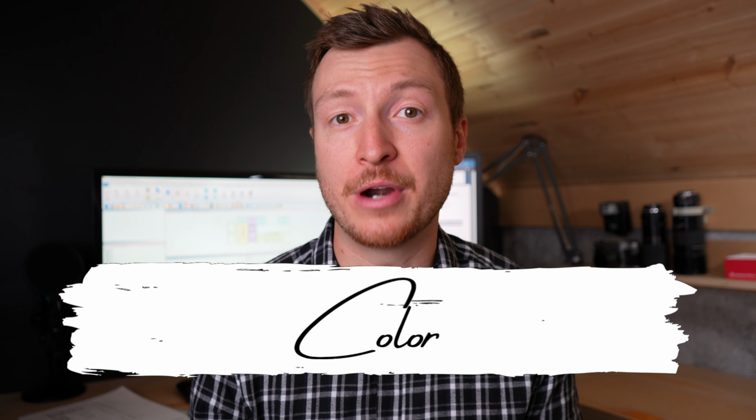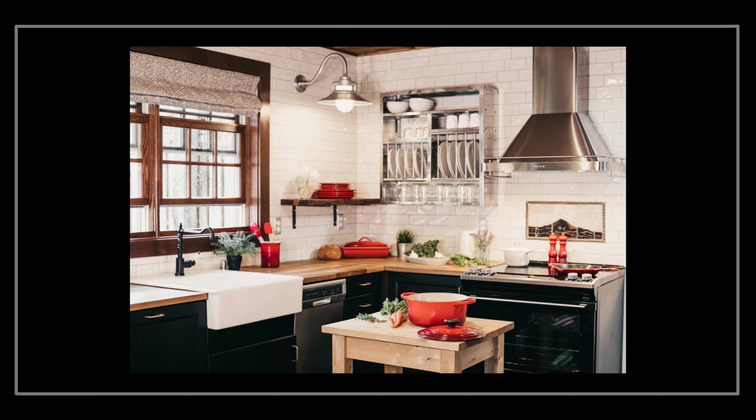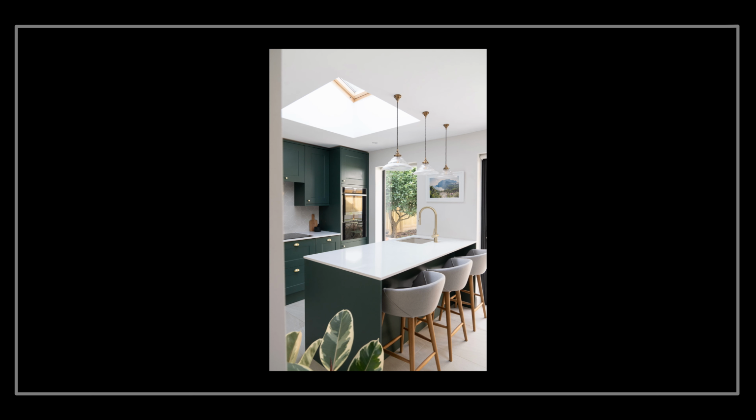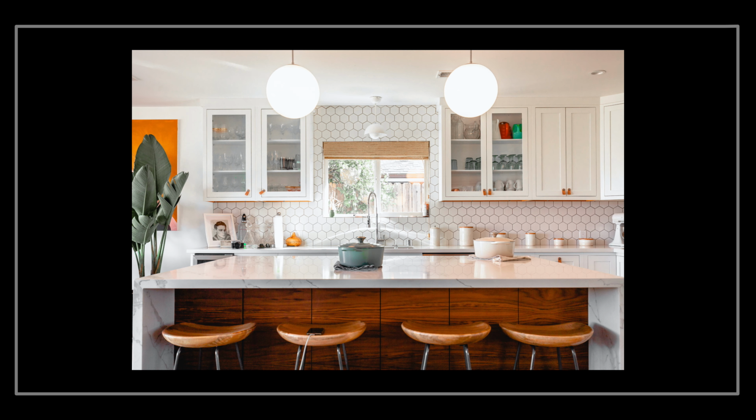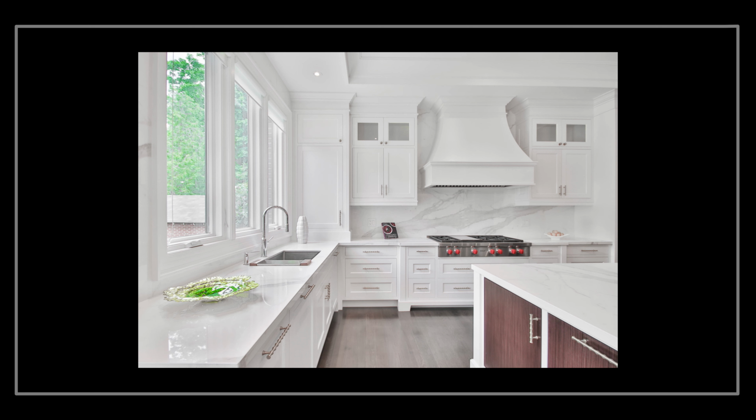The first solution is through color, or lack thereof. We can take advantage of neutral, light-colored, or reflective surfaces to help bounce daylight throughout our homes. Whether it's through cabinets, a backsplash tile, the countertops, or even just the wall color, pale shades, a satin or glossy paint finish, glass elements, or reflective stone are all great ways to bounce light throughout the space.